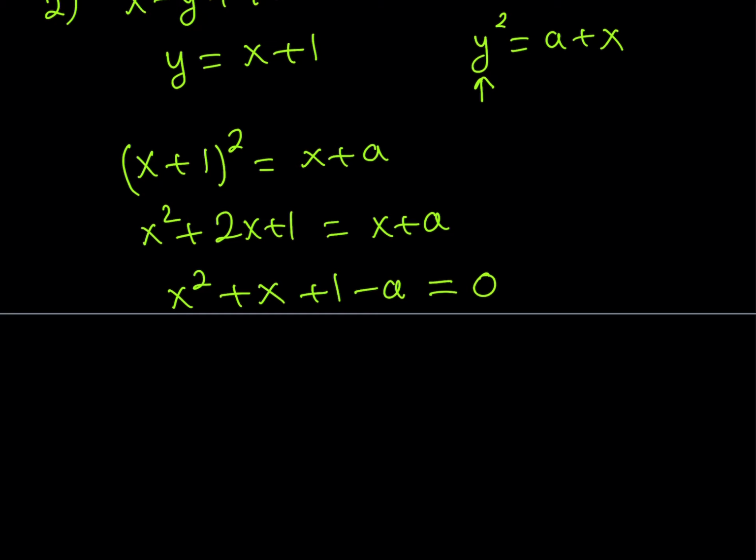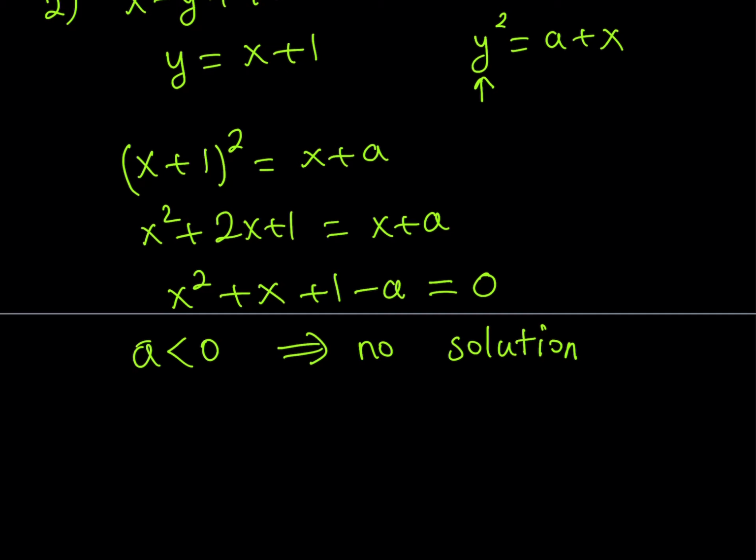Okay, now let's think about it. Here, suppose a is equal to 0. In this case, obviously, you're not going to have any solutions for this equation, right? Because it comes from the other one. Not because, but, you know, we don't get any solutions because x squared plus x plus 1 does not give us any real solutions. But not only that, if a is less than 0, basically you're not going to get any solutions from here, right? Because you're going to get a quadratic whose discriminant is negative.